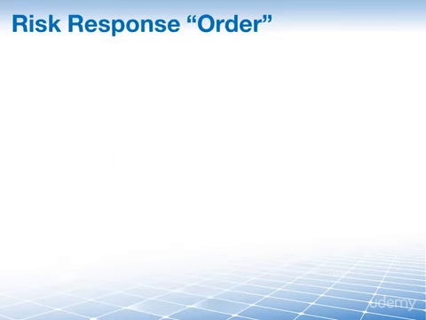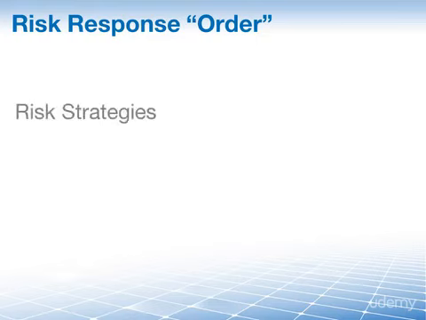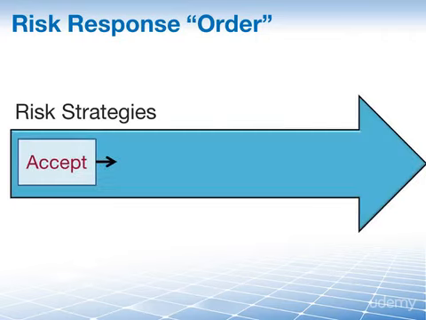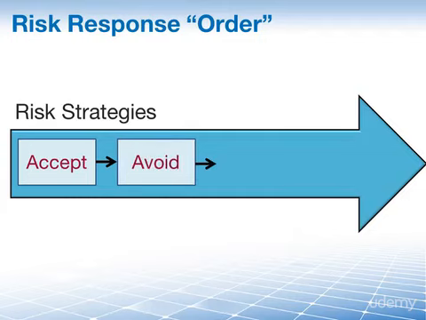So we now know that there are 4 risk strategies that you can employ in response to a threat. But it's also important to note that there is an inherent order in which you may want to apply them to your project risks. If you are faced with a risk, the first question to ask is, can we accept this risk? Yes, you accept it. You do nothing about it. If the answer is no, you then ask yourself, is there a way to avoid this risk? If the answer is yes, you will employ this avoidance strategy.